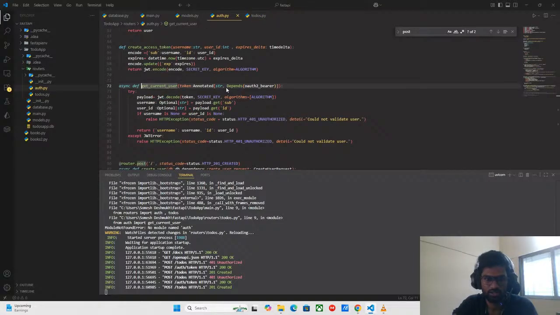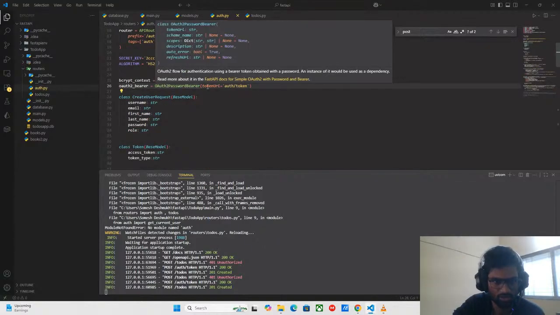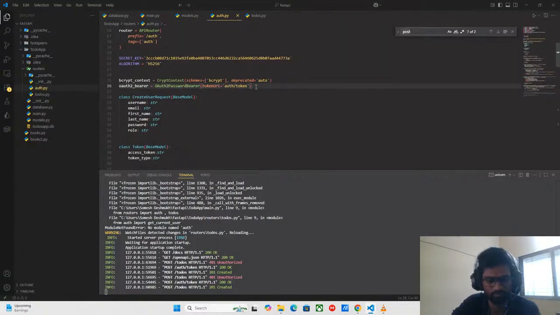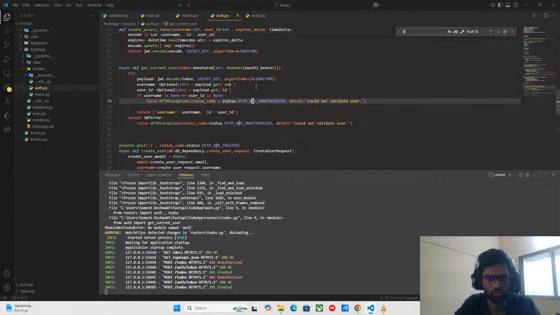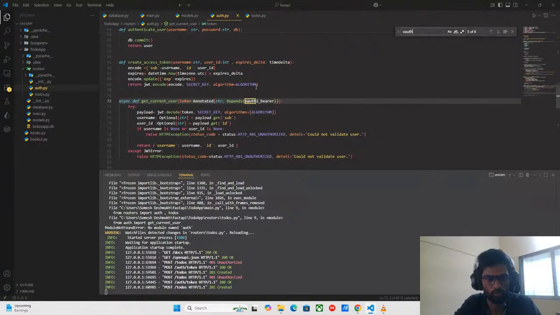Now it would call this get_current_user, and this itself depends on oauth2_bearer. So what is this? This is again a dependency that we have created. This is a dependency chain, the dependency injection system that we have created.